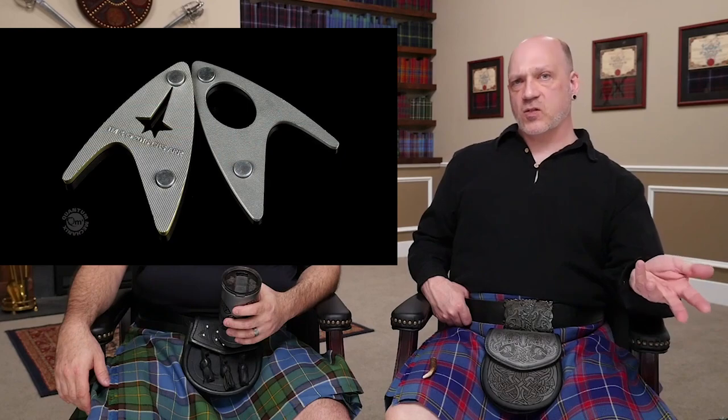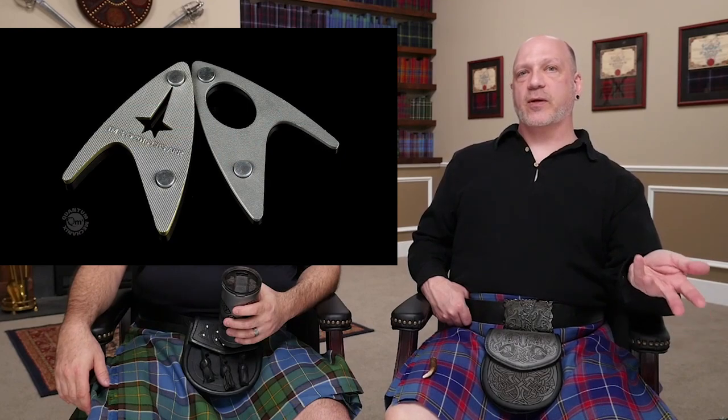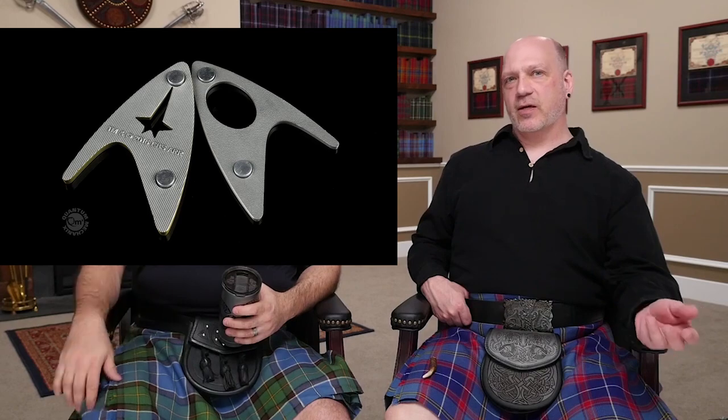There are lapel pins, enamel pins, and insignia pins for geek stuff — their magnetic backs are becoming a lot more popular, like Star Trek pins. But the magnets are very strong only if you're putting it through a light jacket material or shirt material. If you're trying to use that same pin with a magnetic back through kilt wool, it doesn't work as well — it's not designed for multiple layers.